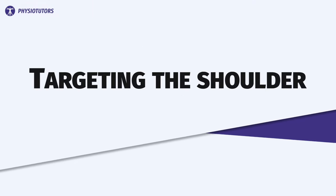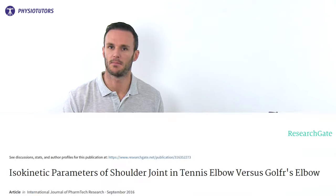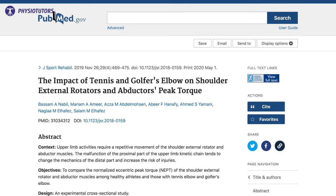Number 4, targeting the shoulder. A quick shout out at this point to our colleagues from E3 Rehab, who have found 2 studies by Elmer Baut et al. in 2016 and Nabil et al. in 2019 showing that shoulder external rotation, extension and abduction peak torques are decreased in patients with tennis and golfer's elbow. If the shoulder muscles are not able to absorb load during overhead or racket sports, stress might be passed on to the distal joints of the upper limb.